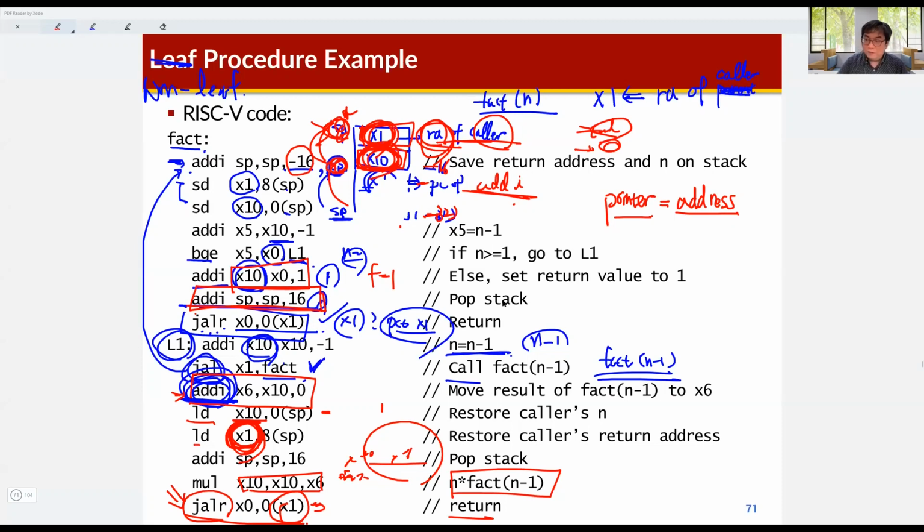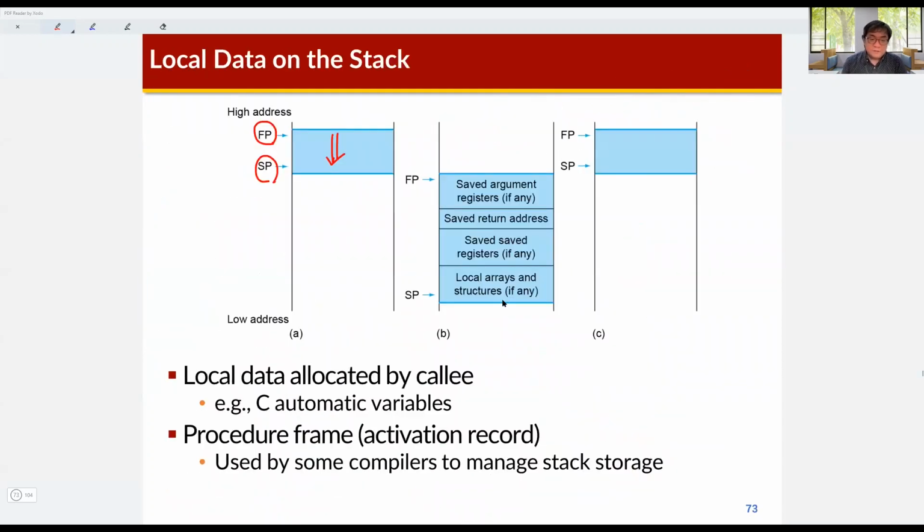Many programmers use the terminology pointer. So the stack pointer grows in the lower direction, and the frame pointer just indicates the start address of the stack memory.